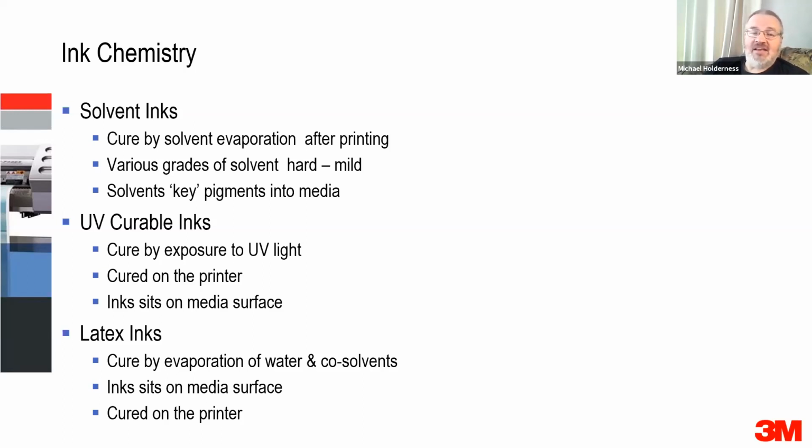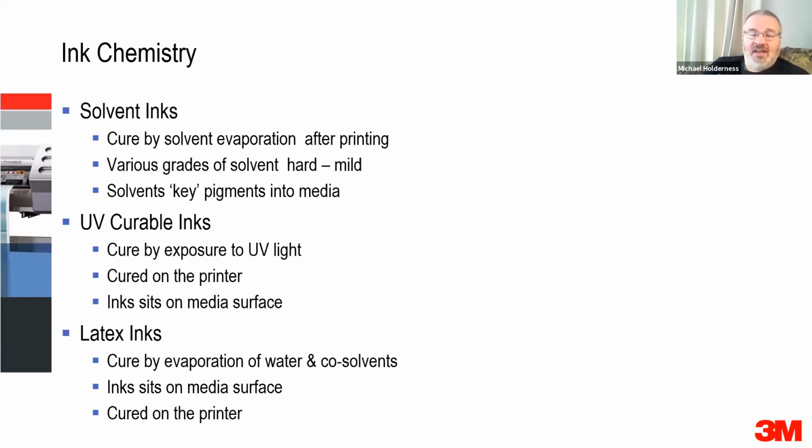Now the last one, they're latex inks. Latex inks cure by evaporation of water and co-solvents. Now, what does he mean by co-solvents? I can hear you thinking. Essentially, a lot of people will think latex ink is just water and ink. No, it's actually a mixture of water and solvent and pigment.